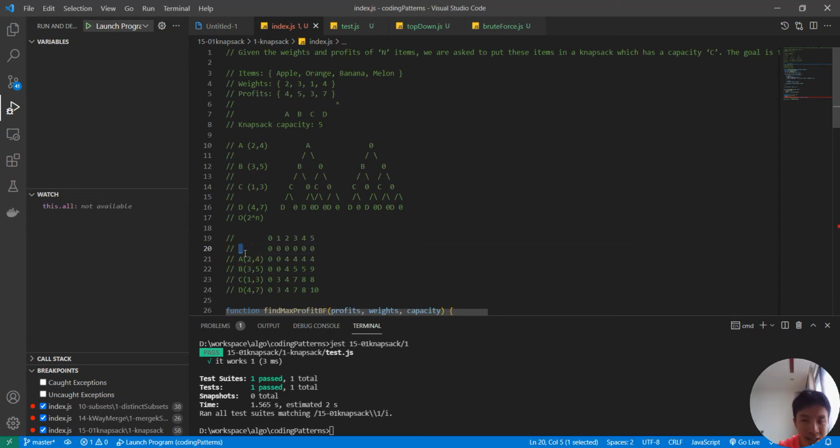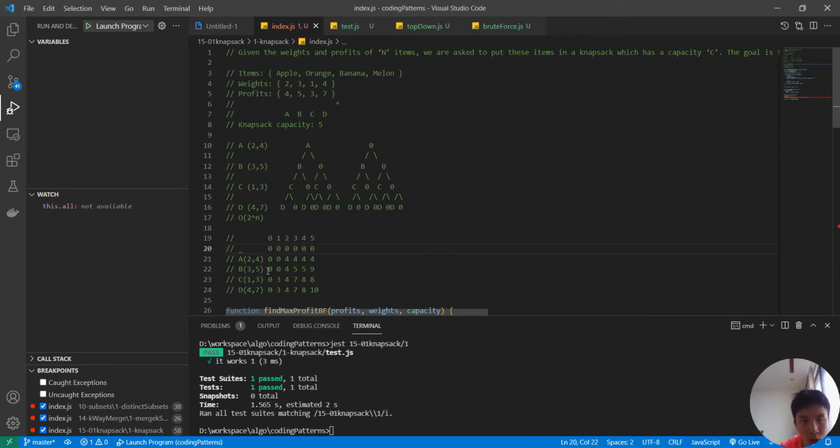Because the item list is empty, then no matter how much our capacity is, the max profit is always 0, right?